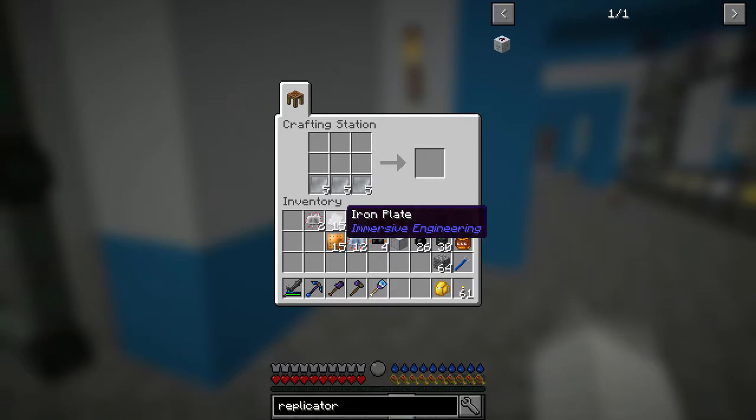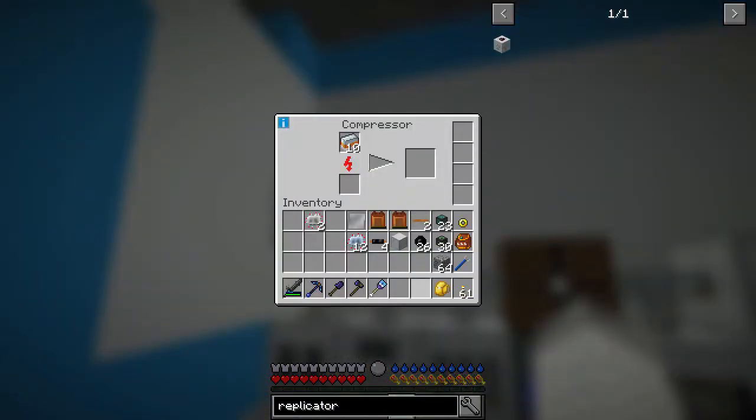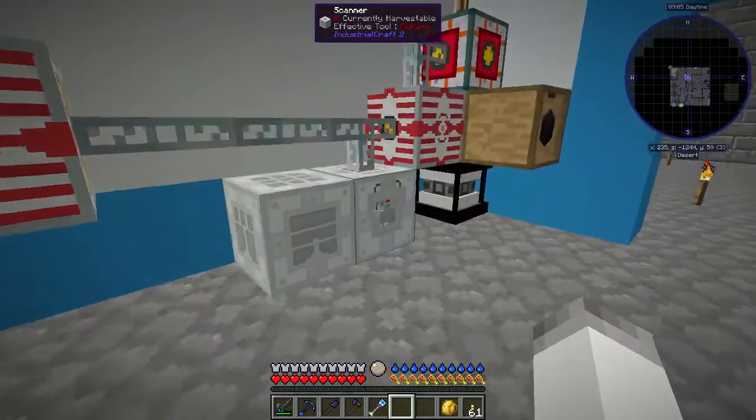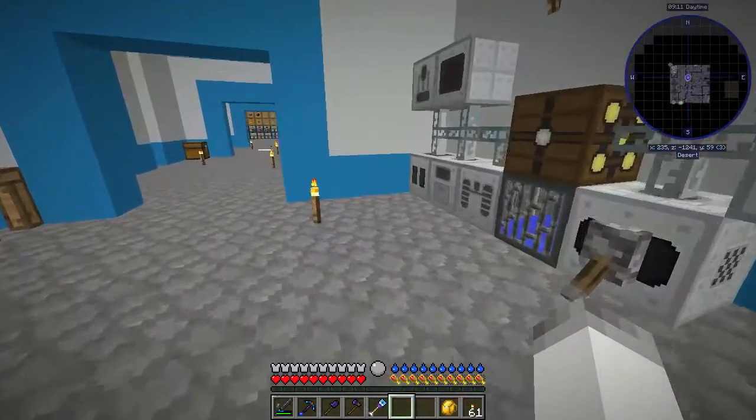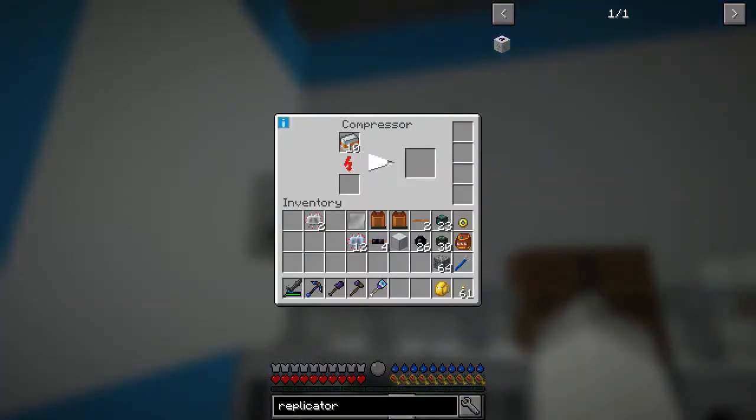So tin, iron, bronze, mixed metal ingots, compress those up. Alright, are you done yet? 37 millibuckets, yeah, so that's a little bit more doable. I don't think that we'll need to do that though. So I don't know, we're gonna make this stuff, but I don't know that we're gonna actually use it all that much.